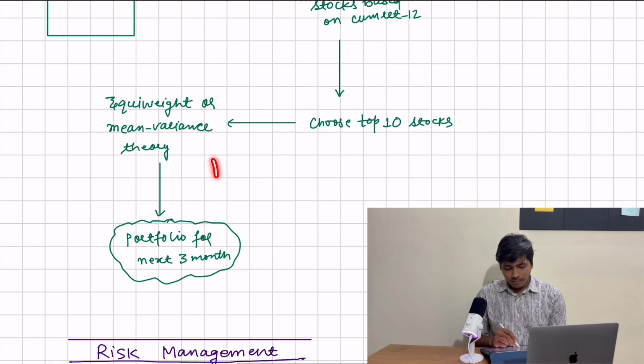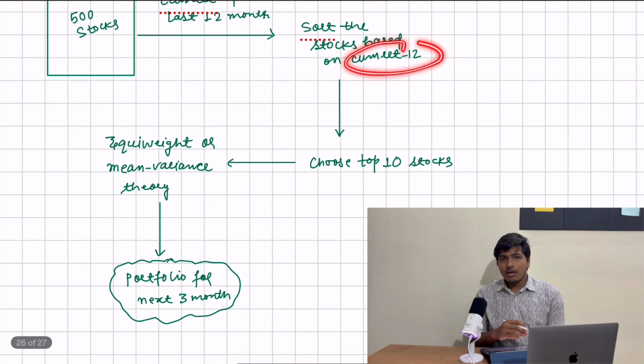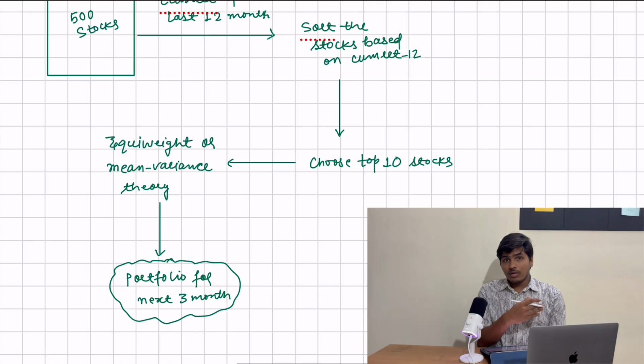You might be aware of MPT, modern portfolio theory, or you can also give the weight with respect to their market cap, or even the weight can be proportional to the cumulative return. So any type of factor, any type of portfolio can be built with the help of this strategy. The weight depends on the risk management kind of thing.